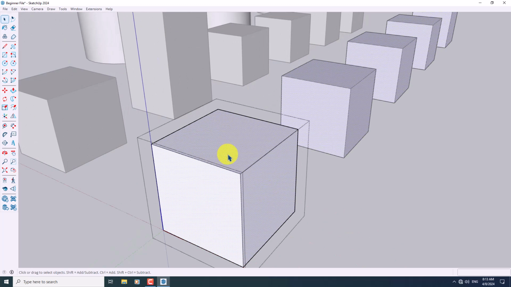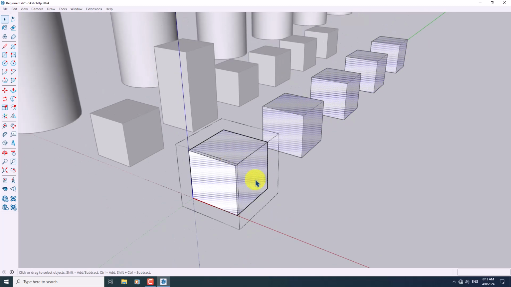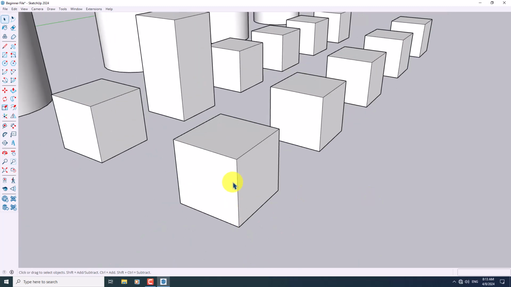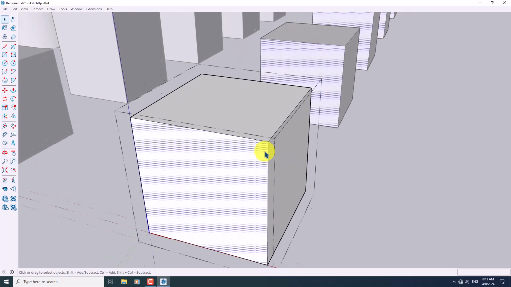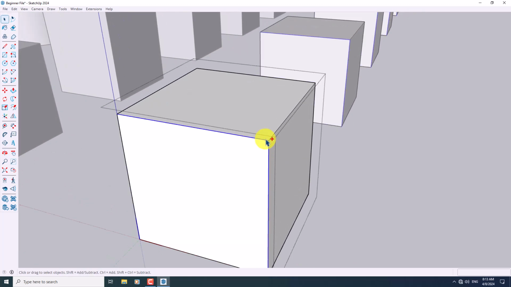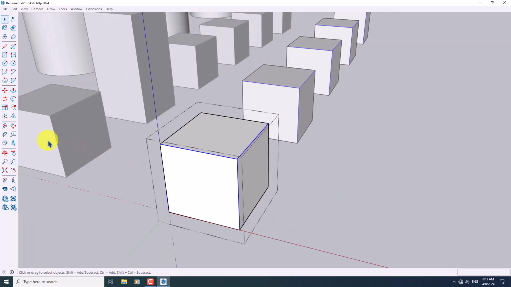You can select multiple targets. So now I want to show you how components work. So I'm gonna select this edge in here, this one in here, and this one in here. And now we have an option which is named scale.